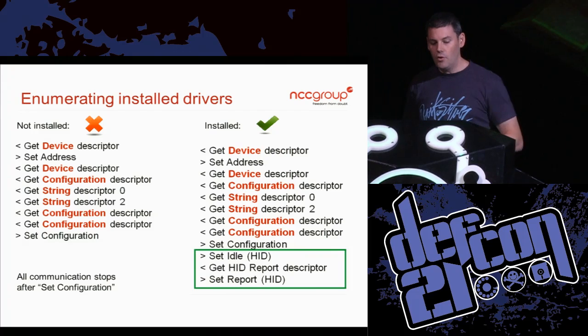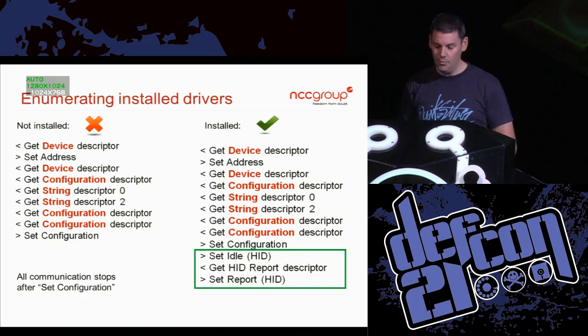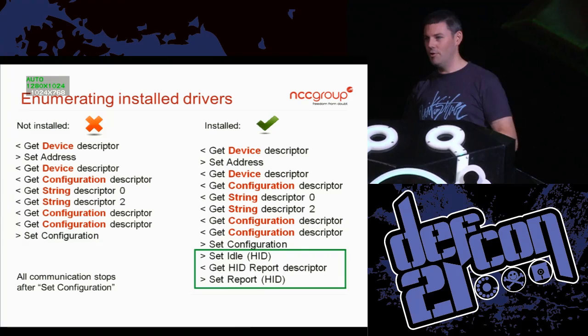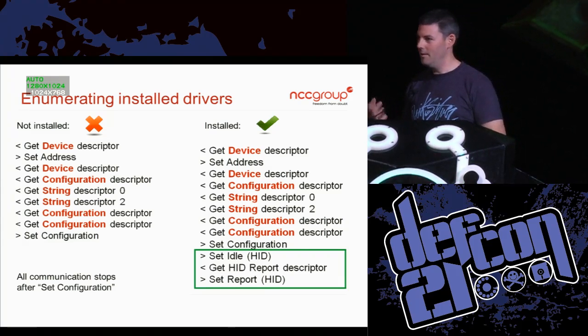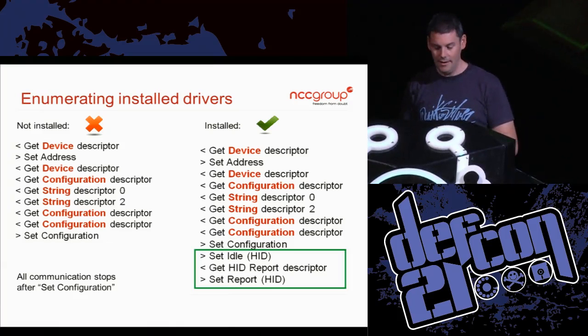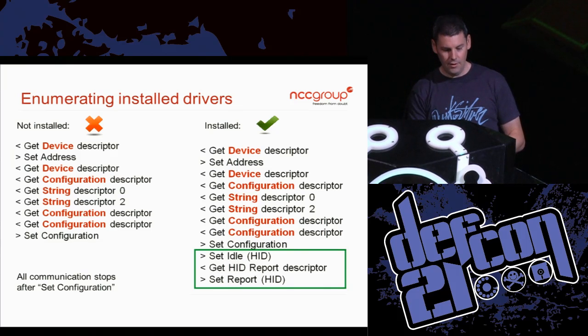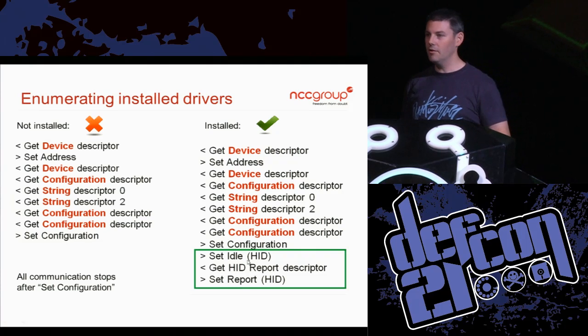So to identify what drivers are installed, it's just a case of emulating each of the device types when you connect to the host. So you're virtually connecting to the host using the Facedancer. So you basically bring it up and say, today I'm a printer, next time I'm a USB camera, that kind of thing. And the host will respond, and if it goes all the way through to the set configuration command there and stops, there's no driver installed. If it continues and starts talking the protocol associated with that class, you know that it's installed. Simple as that.